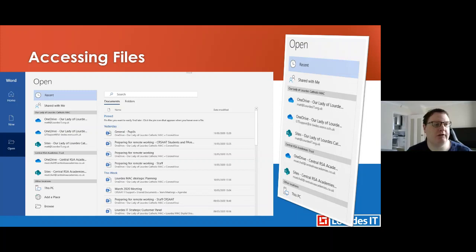But what we're focusing on in this slide is the ease of opening and saving files within Office 365. You can see on this screen, under where it says open, that we've got the OneDrive listed, and that shows our OneDrive files on the right-hand side as well. It's actually easier to save my files into OneDrive and into SharePoint than it is to save them onto a computer.